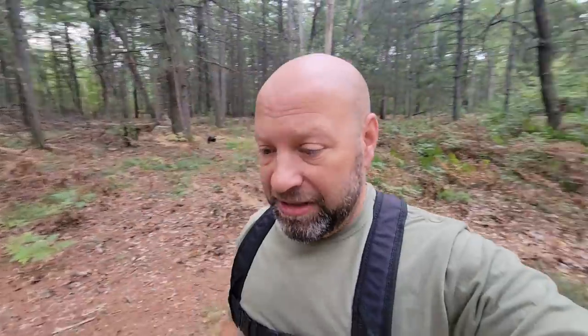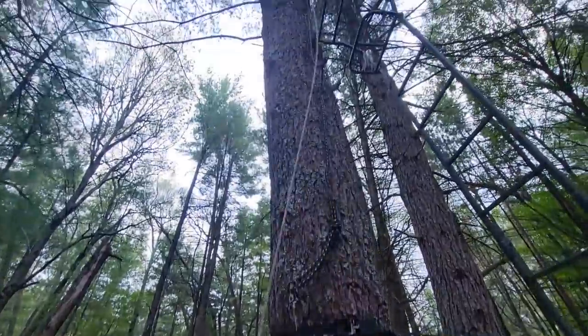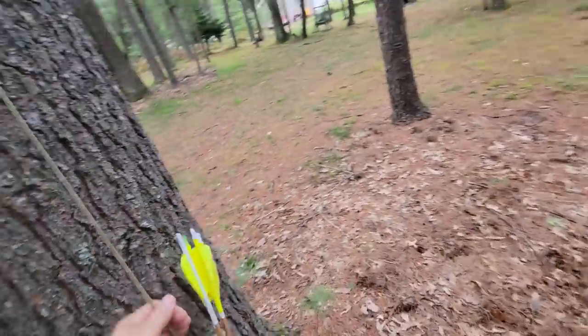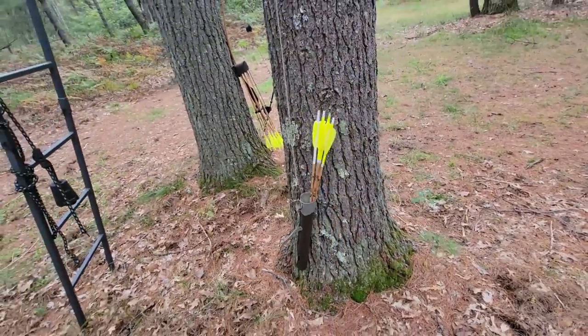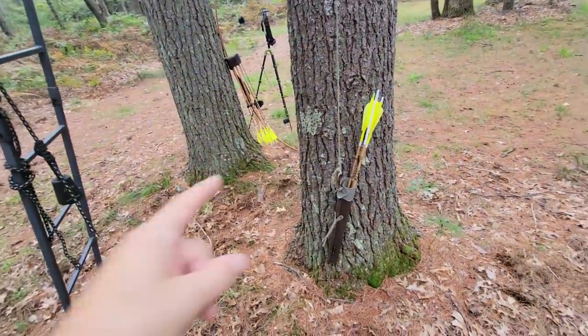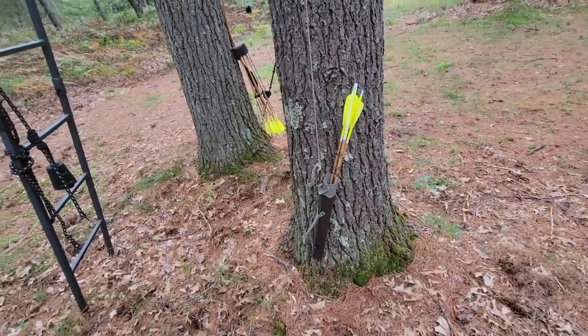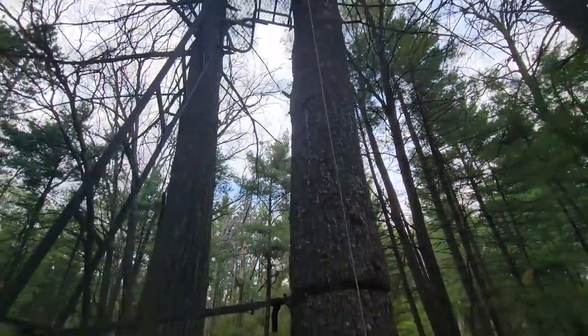What do you do if you don't have a tree stand set up like this? Hang your tree stand. Go somewhere you can shoot — even your hunting property — and take your stand and sticks and throw them up in a tree. Bring your wife, your kid, somebody with you to collect the arrows. I use a bow haul line to pull my bow right up the tree, and I have a quiver tied right on here. Whoever pulls my arrows can drop them in that quiver and I can bring them up to me. So I'm not climbing with all my practice arrows — just put them in the quiver, pull them up, hang it up there, and it holds all my practice arrows.